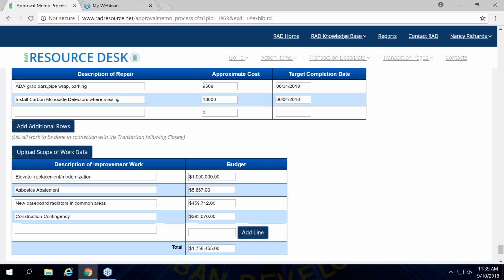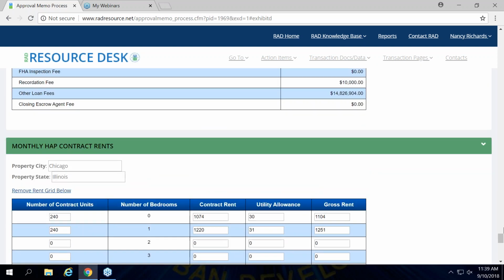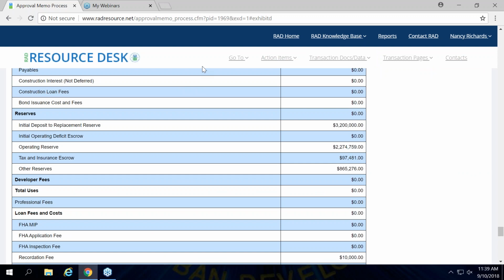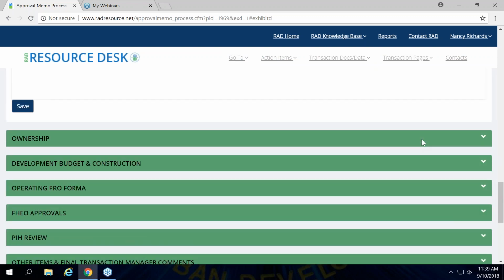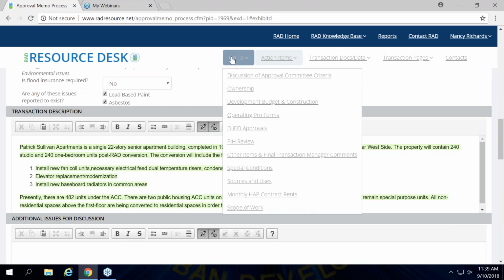Okay, so another thing to remember is when RCCs expire in the new resource desk, as soon as that button is clicked, then the transaction is going to come back to the transaction manager and fall into their portfolio.